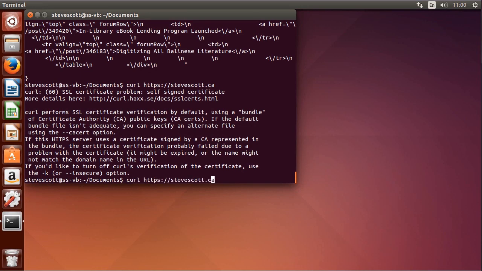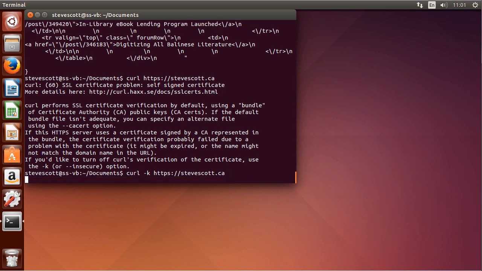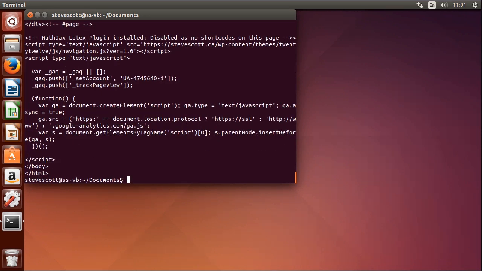What I need to do in this case is specify the -k option, which they call the insecure option. So this will allow any certificate at all to come through. It's still an HTTPS connection, but as a warning, without a signed certificate from a CA, it does open the door for man-in-the-middle attacks on the connection. So always proceed with caution when using the -k option. But instead of a warning or this error in this case, it will return the contents of the page regardless of the certificate. And you'll see here it outputted the contents of the page.